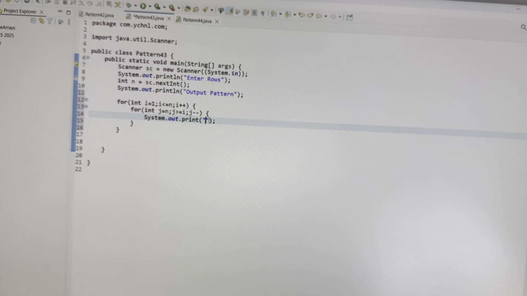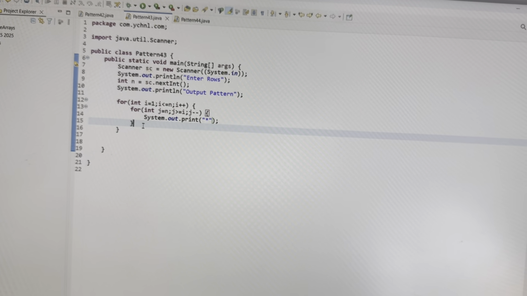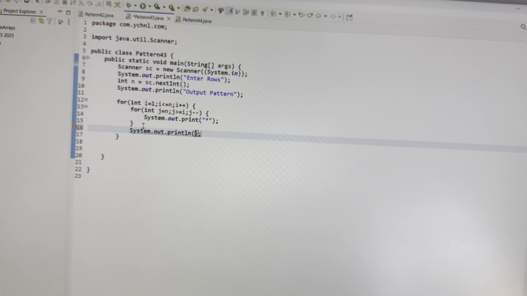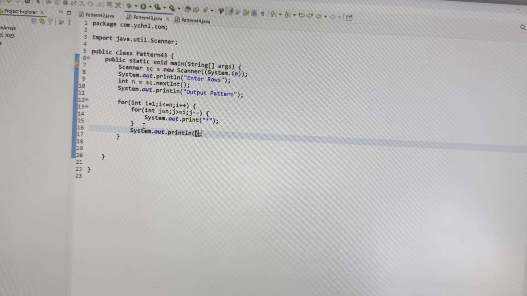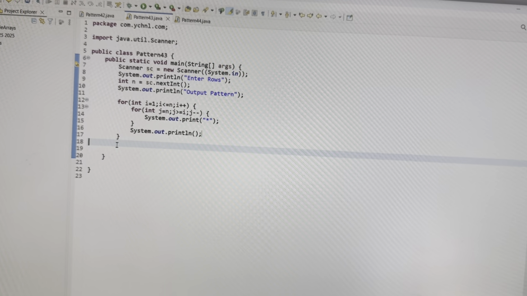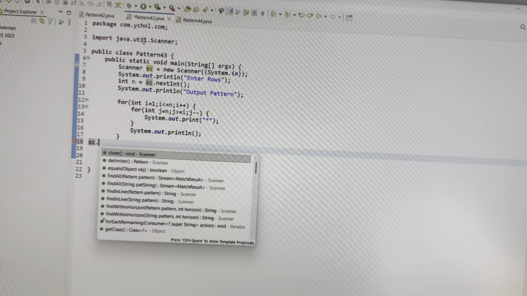So I'm printing stars here. After that I'm coming to the next line, means next row, and after that I have to write sc dot close to avoid any resource leaks.